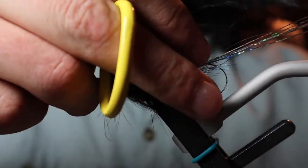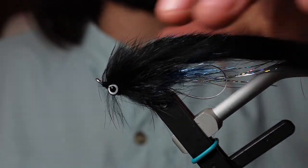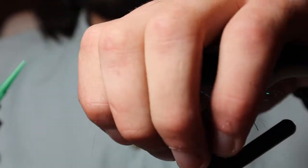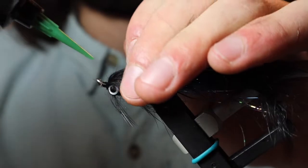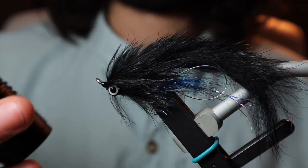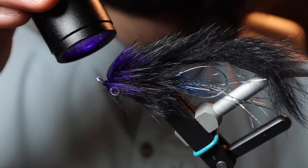So now that I've got our length here, we are good to trim our Flashabou. I want to trim it just shy of that 3 1/4 inch rabbit strip. And again, just for a little added durability, I'm going to come in here with some UV resin. Try not to spill any. Just clean that up a little bit. You're good to zap it. And we are done.